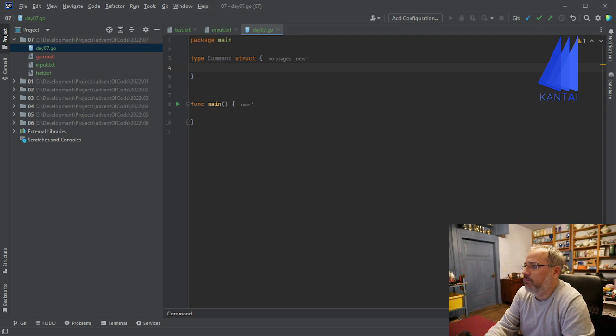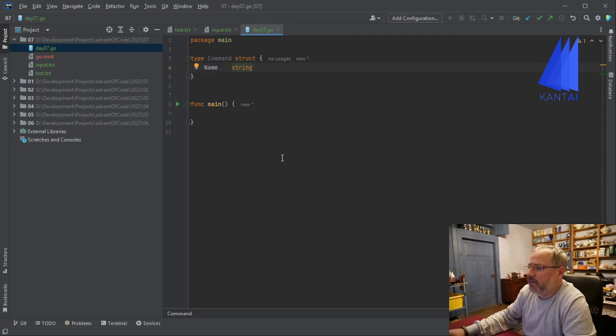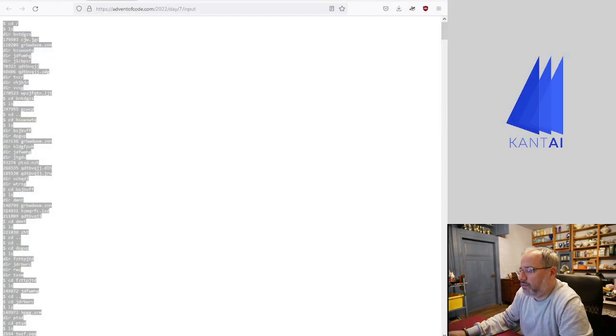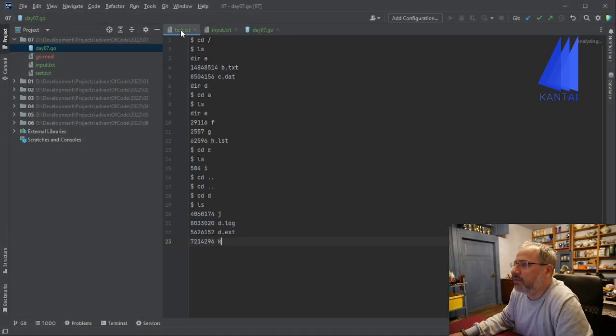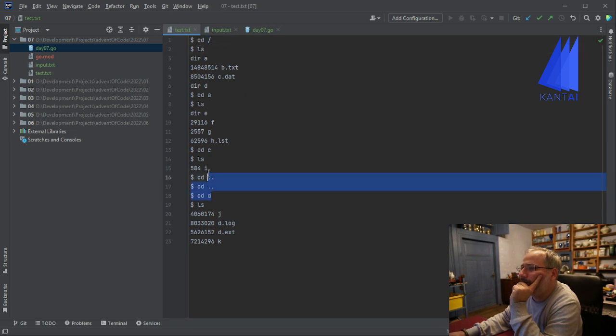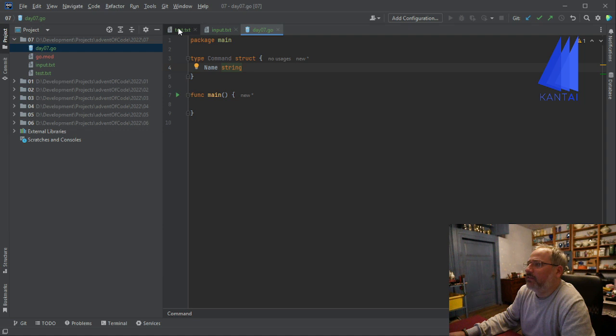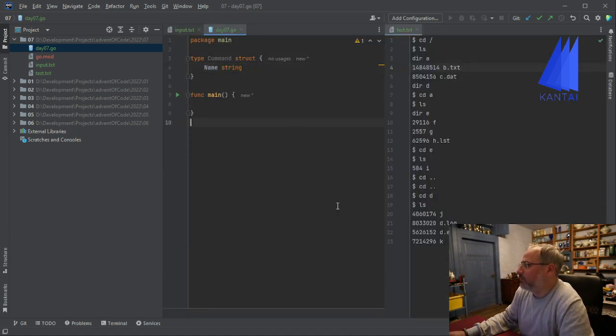And I don't know, we will see. There are different types. The command has a command name, I would say. So things like ls or cd, I think this would be the name. And then let's look at our input, or we can look at the input directly here, test input. So basically nearly every command can have a parameter. Okay, but we will see if this is something. Maybe at the moment they are changing, we don't need them. So, okay, let's move this to the side so we can easily look at it side by side.